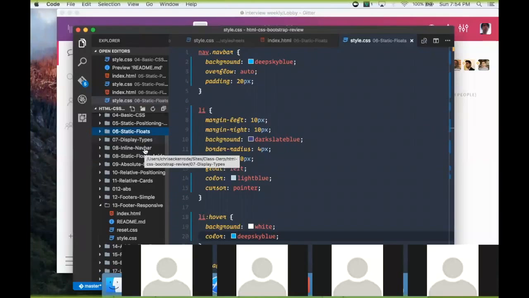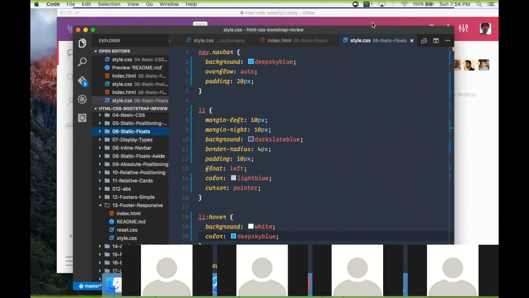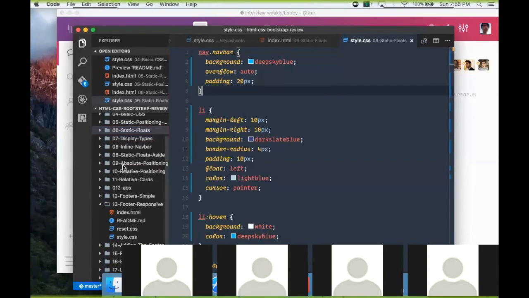As far as what floats are used for, they're used primarily for laying out web pages. For example, Bootstrap's grid. There's going to be a document in the GitHub that will get updated. As far as floats go, in Bootstrap's grid all the columns are being floated under the hood. If you actually look at the code, they're all floated, and there's a margin of a certain percentage depending on what column you chose.